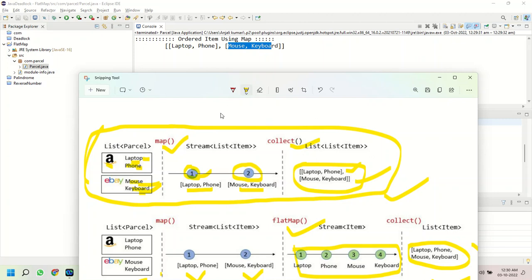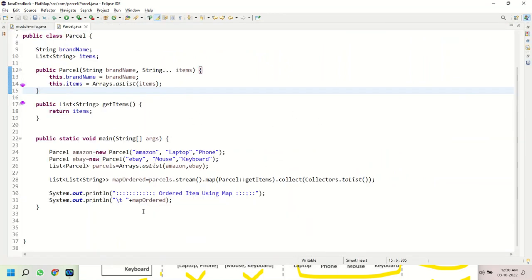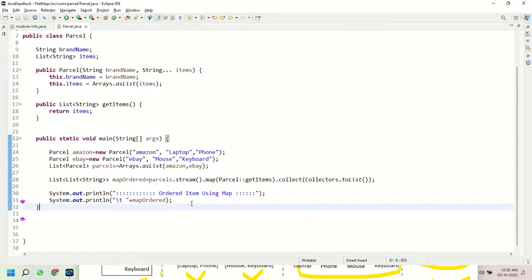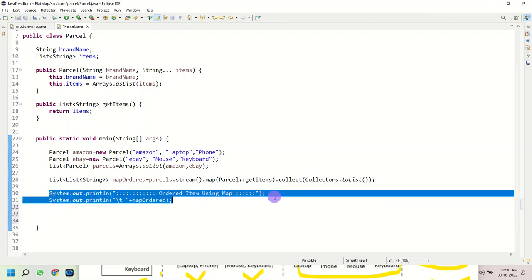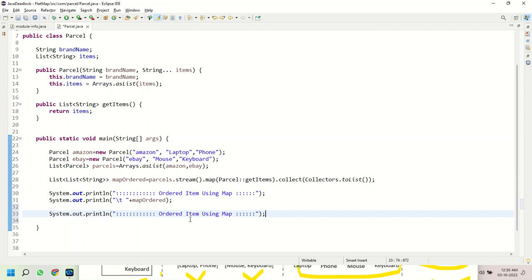So now the difference you will see if I start working on this flat map, if I process data using flat map. So guys, you can see the clear difference. There are two lists, and we have used map, and the map is going to show the two lists. Now if I use flat map, how will that flat map show the data? So for the simple things, order item using map, now I'll put order item using flat map.